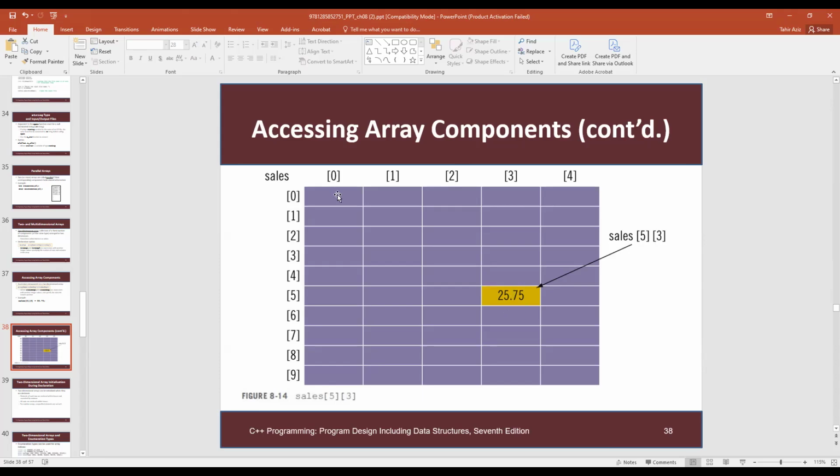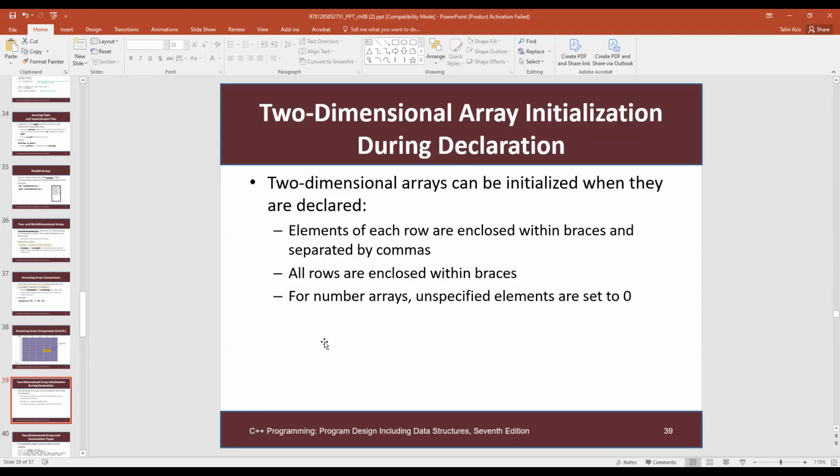In this case, the sales array has size 10 rows and 5 columns. This one is just showing you that you can access or modify a specific part of the two-dimensional array. They can also be initialized in a similar fashion like we saw earlier.